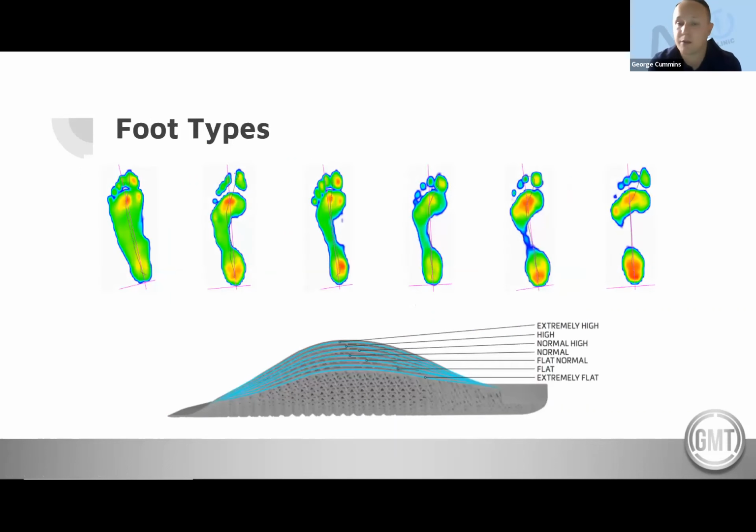The thing about footwear as well is it is a one-size-fits-all approach. They're not custom to you, they're the same on the left and right. And often people have asymmetry in not just their foot type, but their foot function as well. And we can see here an example from a flat foot all the way through to an extremely high arch foot, and a few examples in between really. But bearing in mind that shoe typically is going to be the same on both sides. It's not necessarily going to accommodate for everyone.